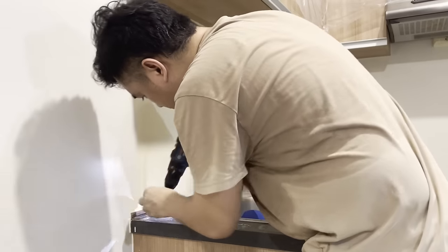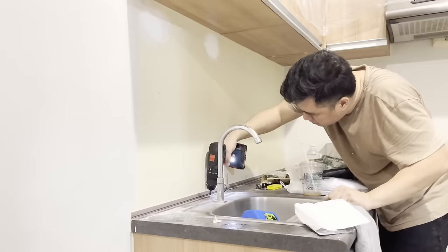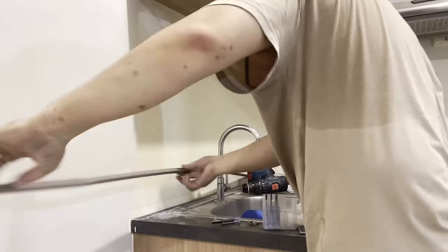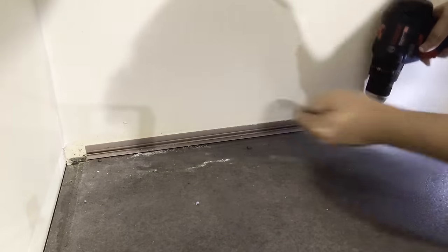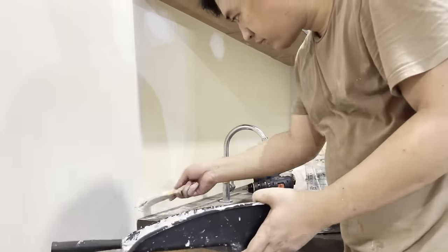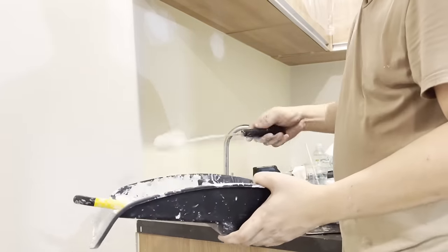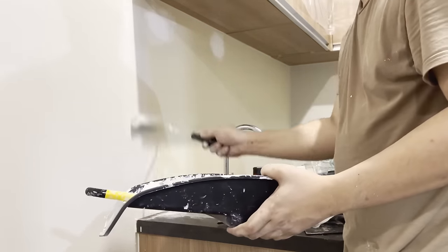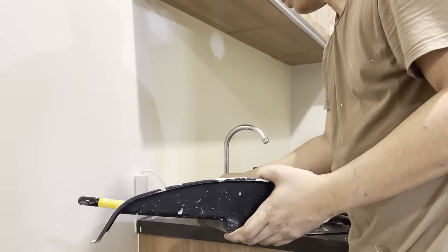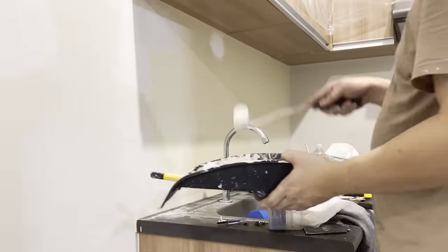In preparation for the backsplash installation, I needed to remove this counter gap cover for our backsplash to sit directly into the countertop, which will double as our gap cover. We won't be replacing the existing countertop and cupboards, but instead we are just adding some elements to upgrade it and make it more functional and cohesive with the entire space.